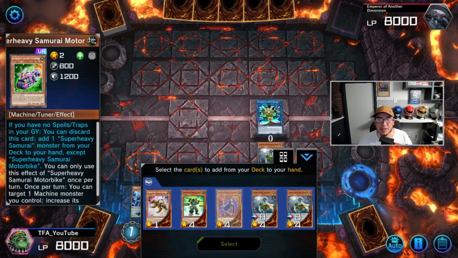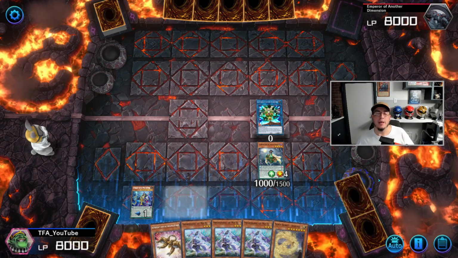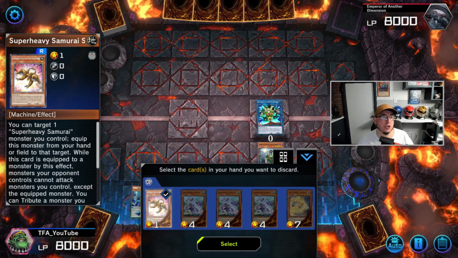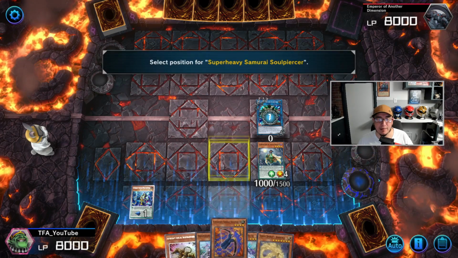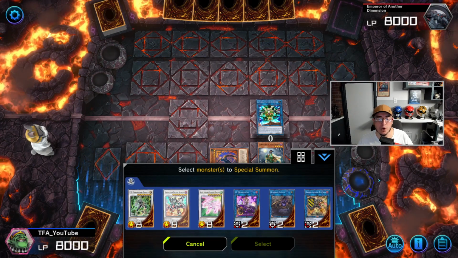That way you get Mtorbike to the grave. Then go ahead and get Soulpeacemaker. And then you can go ahead and then activate Scarecrow. So that way, if it gets negated here, you're not out anything because you're still going to have the Soulpeacemaker. So we're going to go ahead and send Mo Ye to the grave. We're going to go ahead and bring back the level 4 Soulpiercer. Then we can go ahead and go into our link here.